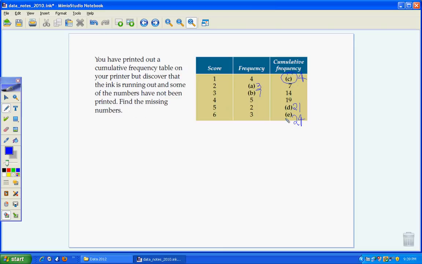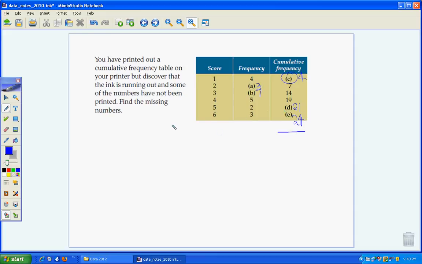If you didn't have some pieces of data, what would they be? So the first one you'd do is frequency of 4. So the first figure in a cumulative frequency would be 4 as well, because we've had no other pieces of data. So that's got to be 4. And if it's going to be 7, we've gone up by 3. So the frequency for the score of 2 would be 3. Then it goes up by 7. So that must be 7 in there. If we're going to 19, we add 2, we get 21, and then the 21 plus 3, 24.